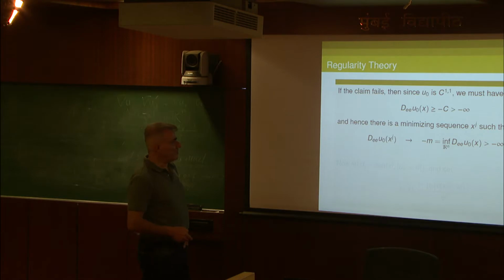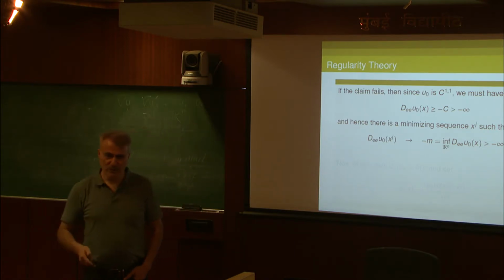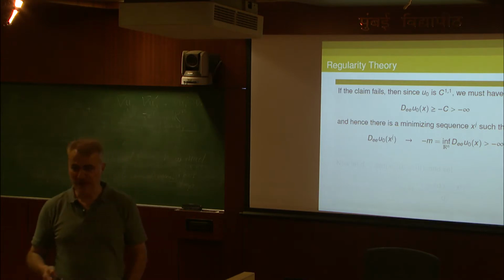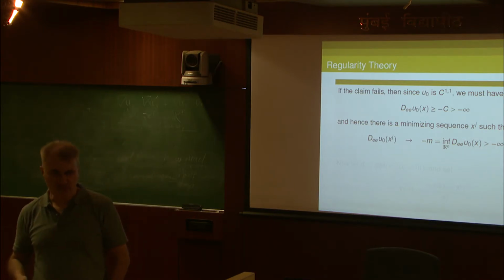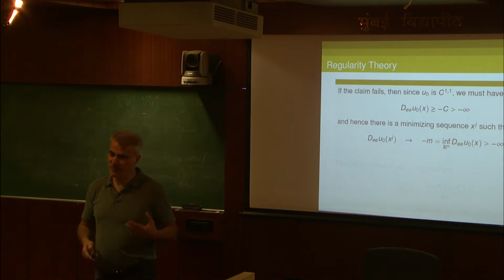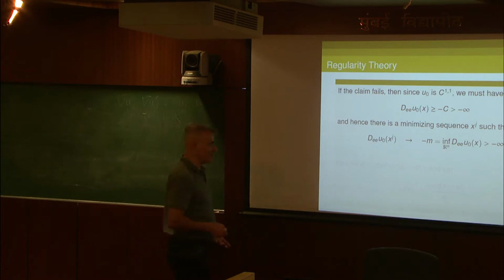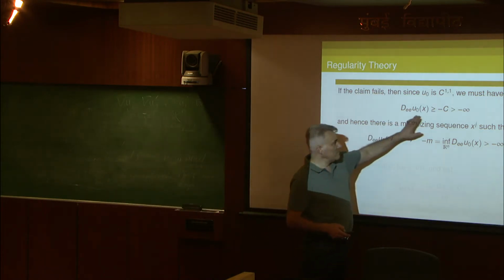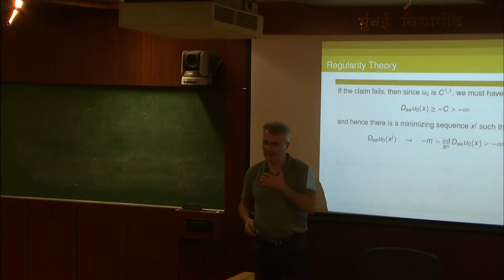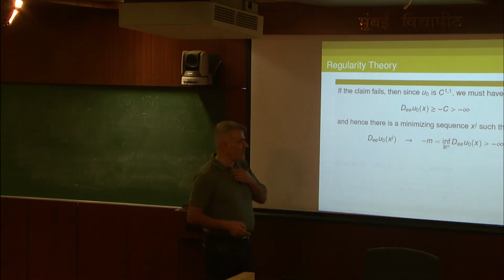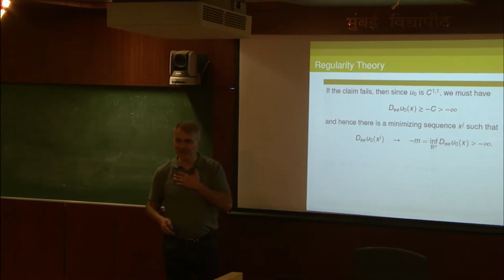The first thing to remember is that u0 is C^{1,1}. If u0 is C^{1,1}, the second derivatives are bounded from above and from below. So this is at least bounded from below. I want to prove that the bound is actually 0. That's convexity. I know that this is always larger than some constant, minus c. I will prove that actually that minimum value must be 0.